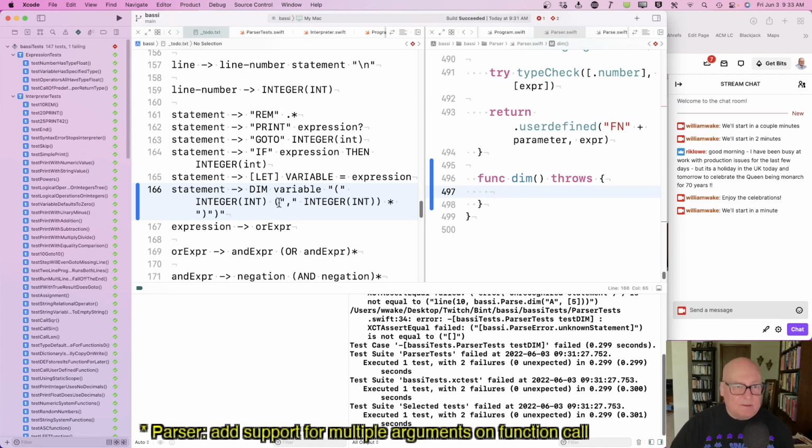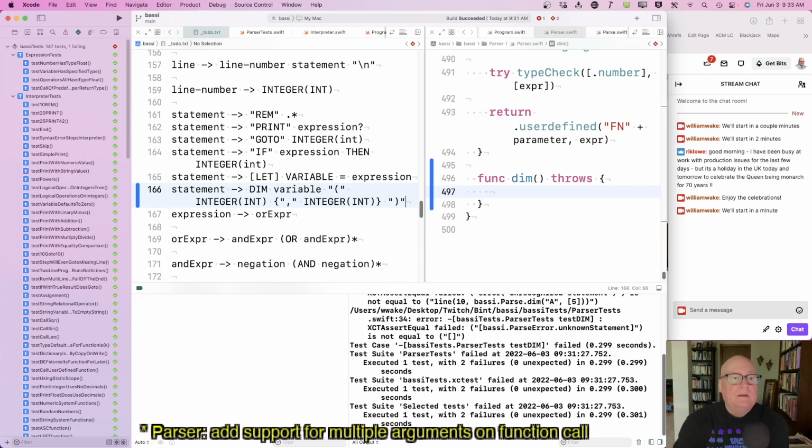There's actually another syntax notation. I'm going to pull it in. Braces mean 0 or more. So we can repeat integer comma integer as many times as we want, followed by the right paren. And so our rule is going to map directly to that.